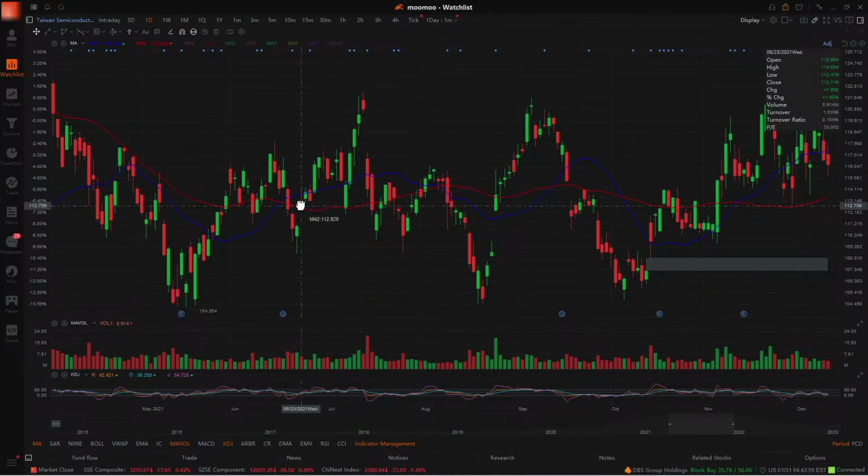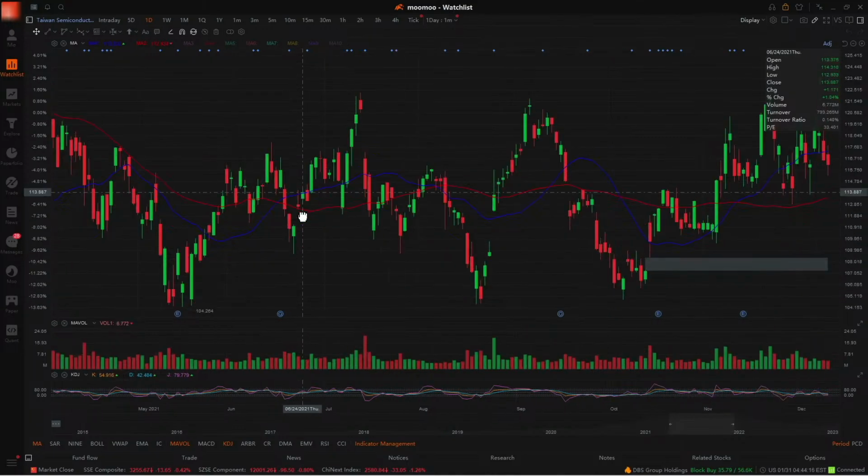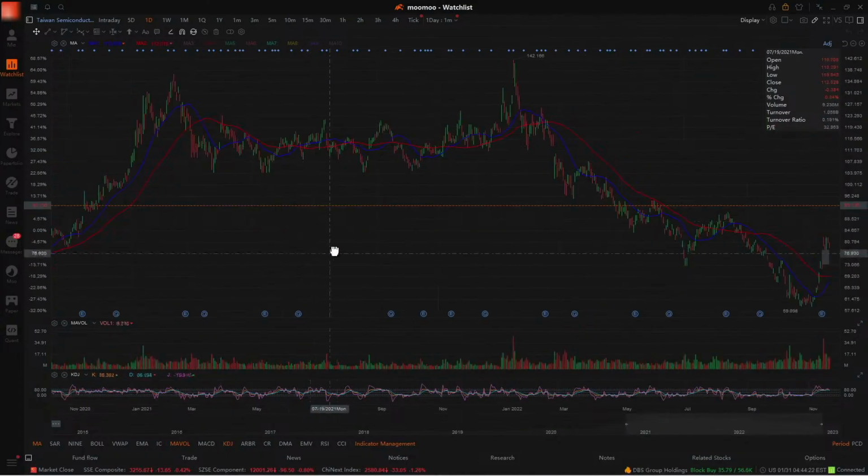So if you take a look at the conventional way of using MA, when the lower time frame crosses above the longer time frame, it is bullish, or it's a buy signal. So you take a look at that. There's actually a trap. When this crosses above, actually the price ran down. So this is the scenario where MA is not suitable. But when is it suitable?